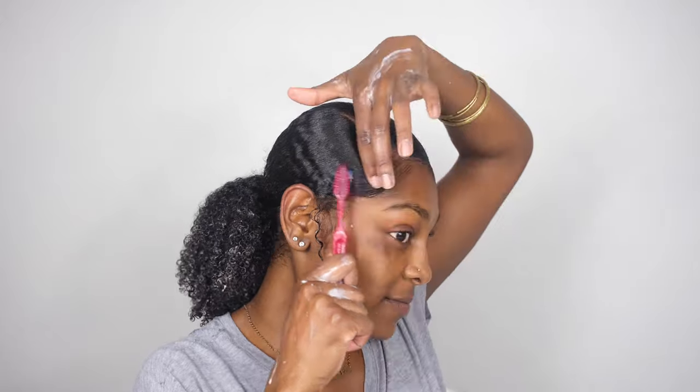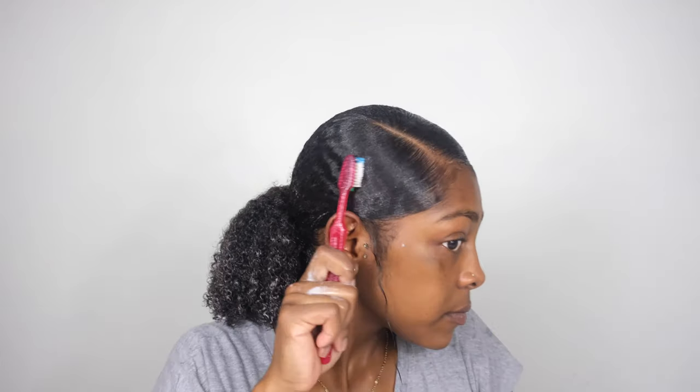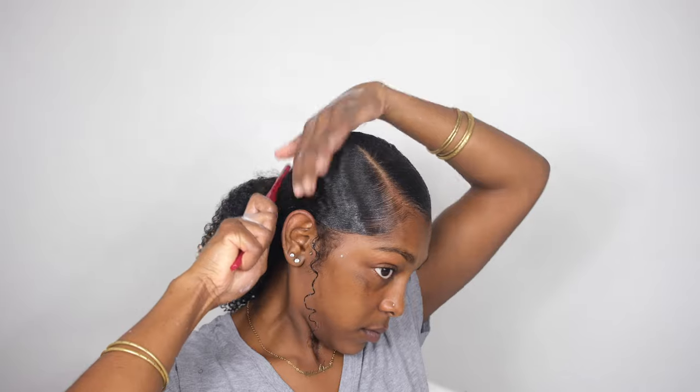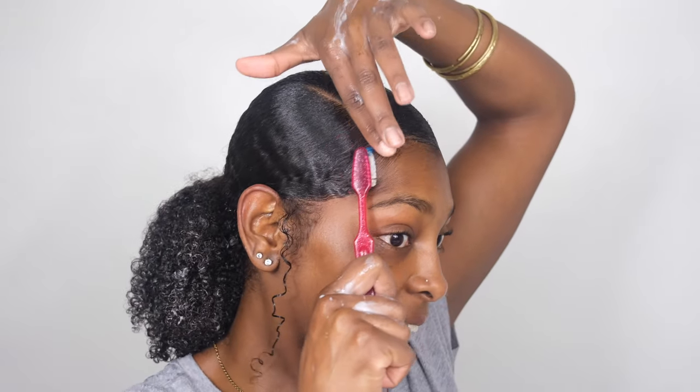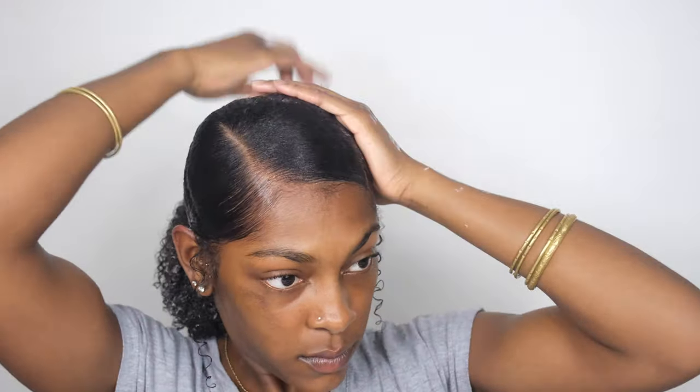So I find that going back in and literally laying it with a whole toothbrush, like I'm talking the entire head, makes it so smooth and sleek, like I'm talking salon sleek, okay? Like you just left the chair sleek, okay? Something about the mini brushes that just really get in there and really fine brush your hair. Make sure there's not a hair out of place. So do y'all see how smooth that just got? Toothbrush. It literally lays each individual hair. Okay, not a hair out of place.